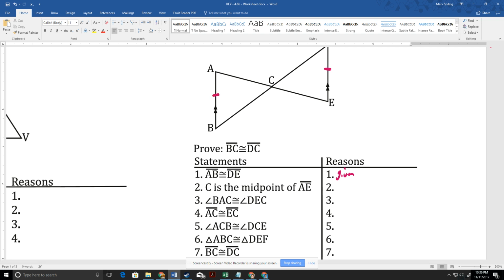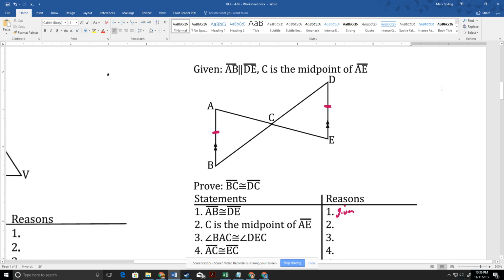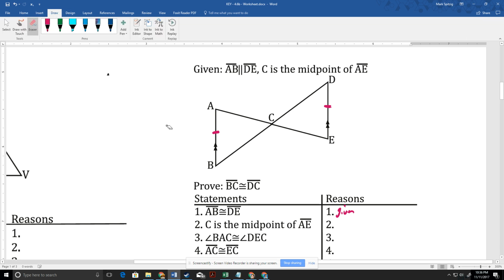Wait, this is the one that was wrong. Sorry, it is given, and I'm wrong there. This one I said to change. It says it correctly labeled up top, but it should say parallel right here. Parallel. Okay, and so that is given as parallel. And again, we're going to look for some congruent angles probably because they're parallel, but we're not there yet.